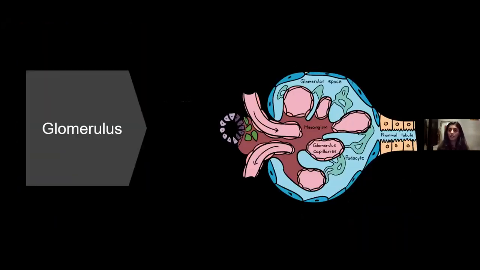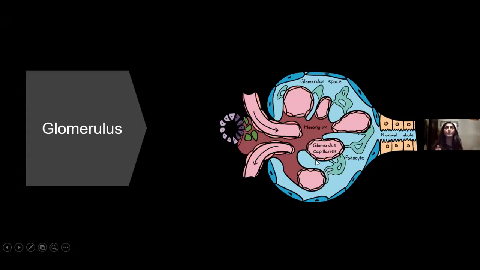So initially I thought I'd just do a little slide on the glomerulus because that is the focus of these renal diseases that I'll be talking about. So our glomerulus is the first part of our nephron. So we have our mesangium here. And we have capillaries that come into the glomerulus. So capillaries are obviously lined with endothelial cells. And we also have epithelial cells with foot processes around them. Now, these foot processes have given them the name of podocytes. So the podocytes and the endothelium and the basement membrane all together make the glomerular basement membrane.